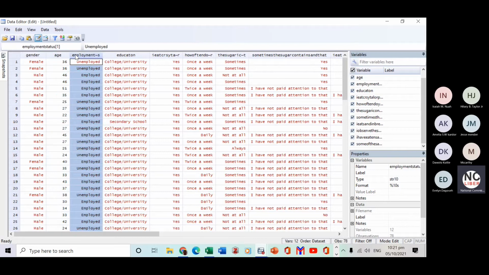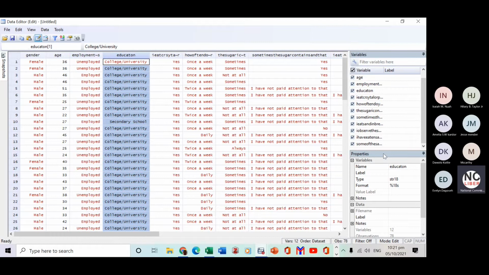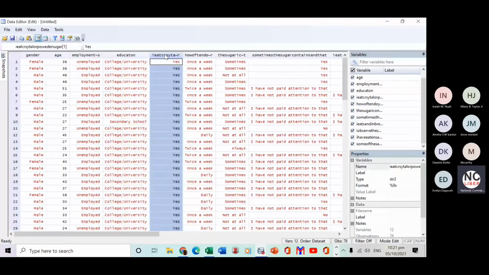I click employment, you see that change, right? Each of the variables, when I click, it will change. So I need to rename these variables for the work to be easy.